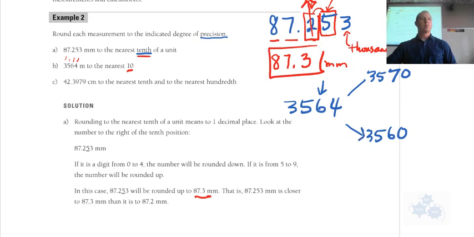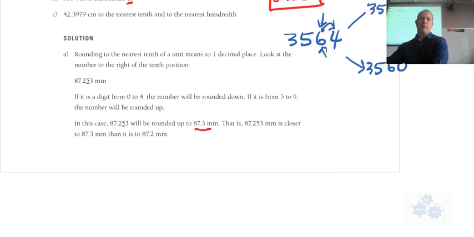It's closest to this one. See that? Now in deciding what number this should be, you look to the number to the right of it. If the number is 0, 1, 2, 3, or 4, that is anything under 5, then you leave it as itself. You don't move it up. You never move it down. You would either leave it alone or bump it up 1. Okay? You guys get that? Any questions with that? Okay.